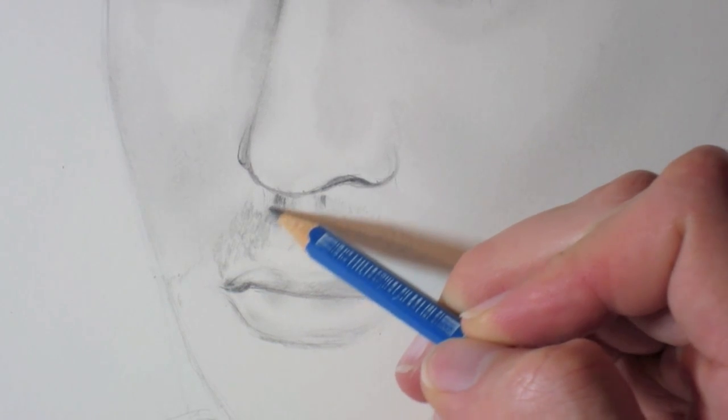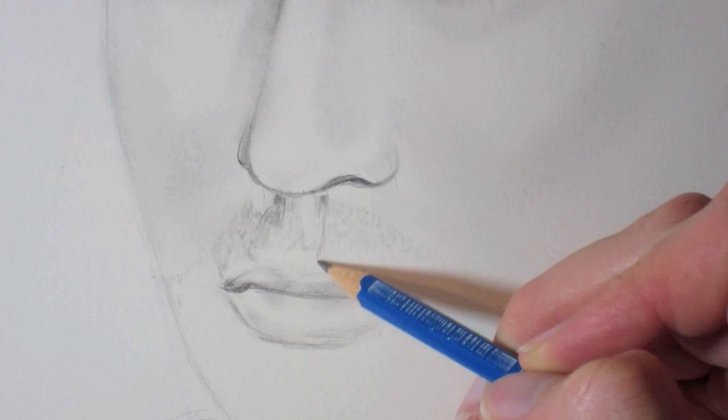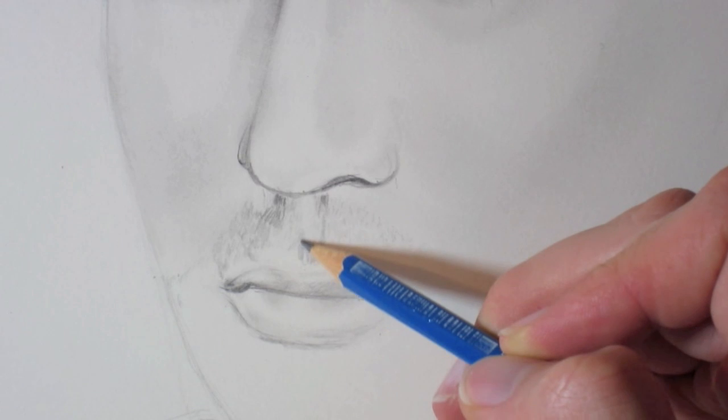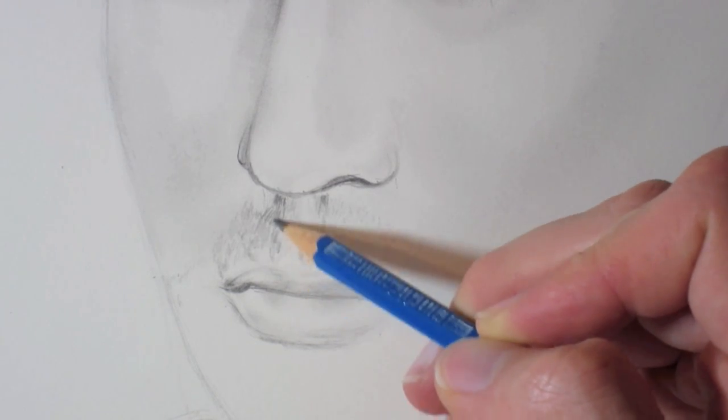First things first is to always treat stubble or beard the same as shadows on a face normally. Always take into account the light and the dark areas. As you can see here, I'm just filling in the little groove in the upper lip, and that's a bit darker on each edge there.